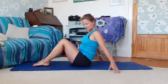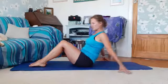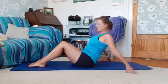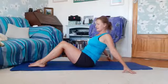And then bring your arms behind your back again, but this time gently touching, so we're not resting our body on our hands. It will be the core muscles holding the balance. So you need to go a little bit to the back, so you've got that V shape in your body. Engage your core, shoulders down, and lift one leg up.